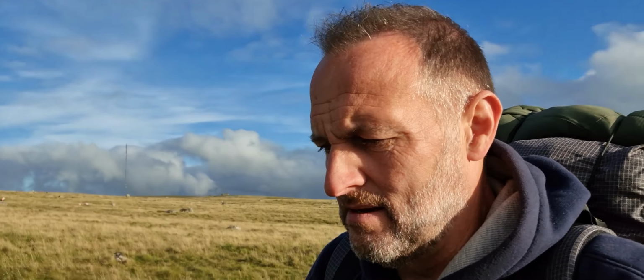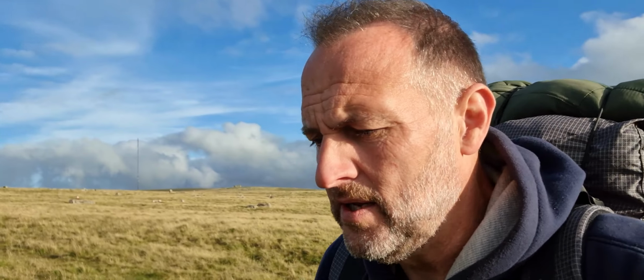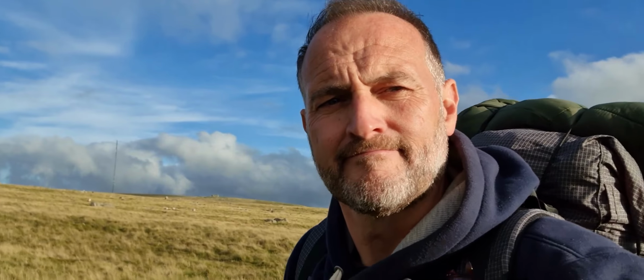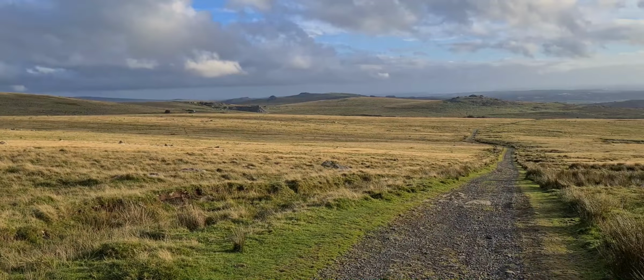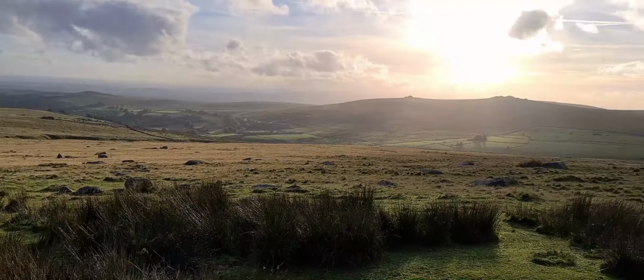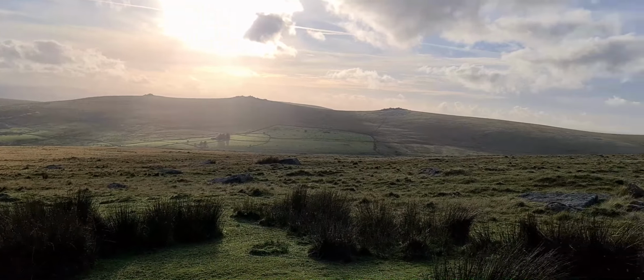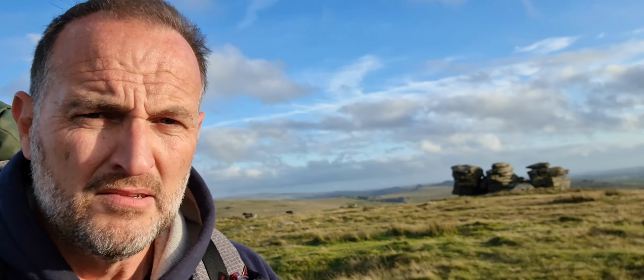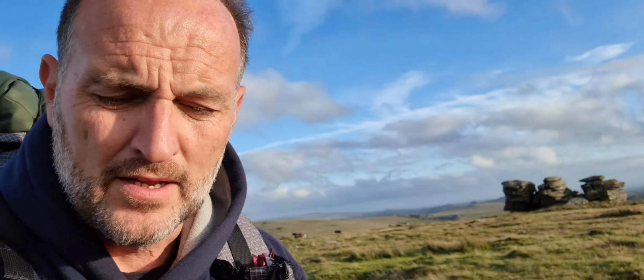Didn't think I was going to get a sunset tonight because it was very cloudy and a bit rainy on the way down, but it seems to have cleared up now. Sun's out, still a few clouds, hopefully get some nice photos and enjoy a nice sunset. So that was Little Mis Tor that I saw initially. Great Mis Tor just behind it, not miles away.